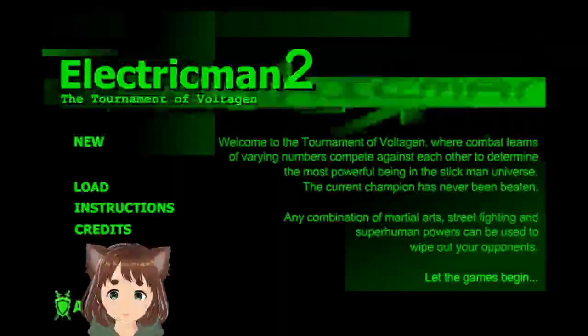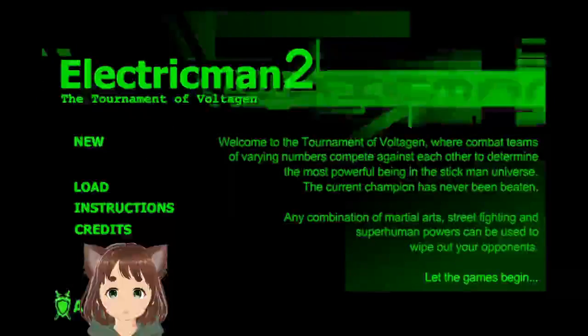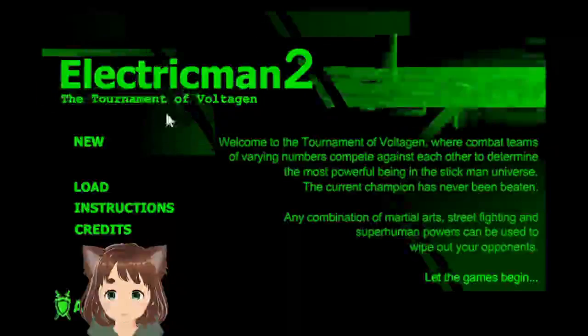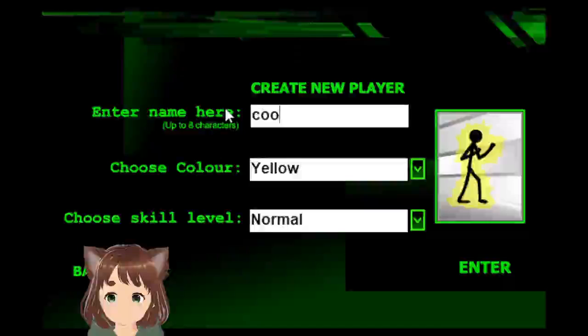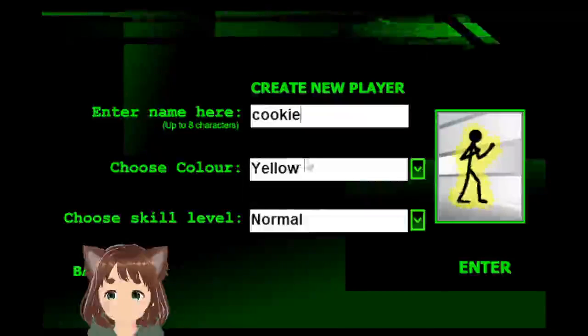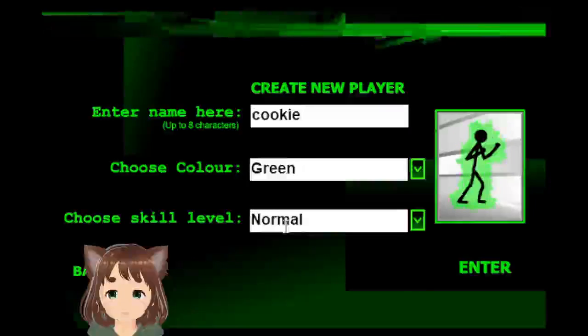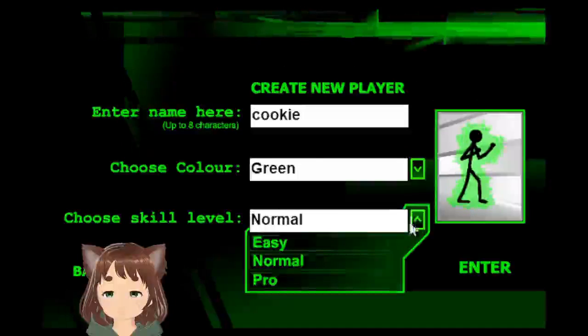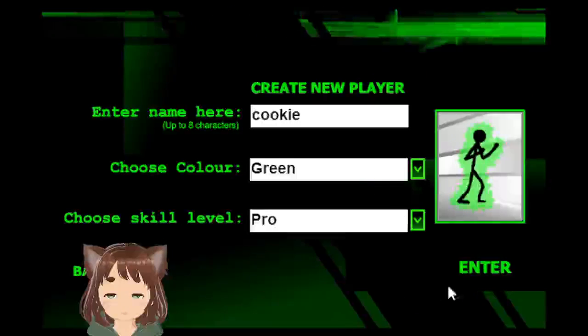Okay, so let's see. We're going to start a new game. Let's go ahead and name our character. Alright, and let's color the stick man green. I like the color green. And skill level pro, hardest difficulty. Alright, and we're ready to go.